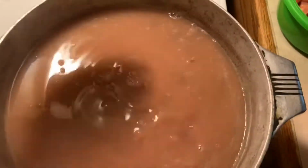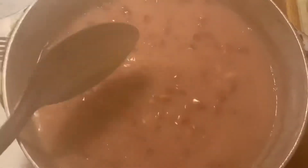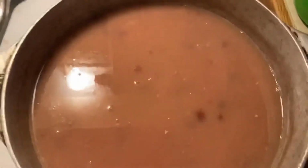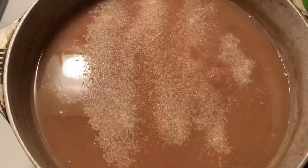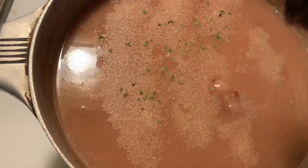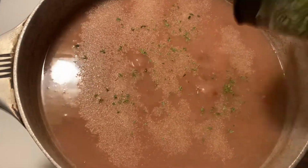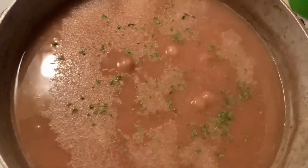Alrighty guys, so the red beans been cooking for 2 hours. Been simmering down right here. You can see they get nice and soft and that cream's coming out of them. That's what you want. So now I'm gonna go ahead and put my seasoning. Go ahead and put some onion powder in there. Then we're gonna put some parsley, if I can get it to come out. Oh well, I'll get a little bit more to come out.